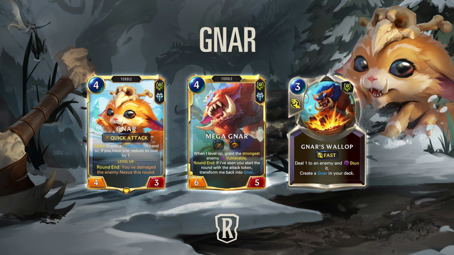And the vulnerable that Mega GNAR gives is permanent. It's not a grant the strongest enemy unit vulnerable for the turn. It's just grant them vulnerable. They're permanently vulnerable. That's terrifying for a lot of decks. It's like, sure, I can save the thing that you're pulling in, but it's still vulnerable. So yeah, that's going to be terrifying. That's my game plan, is just GNAR Ezreal Shellfolk.